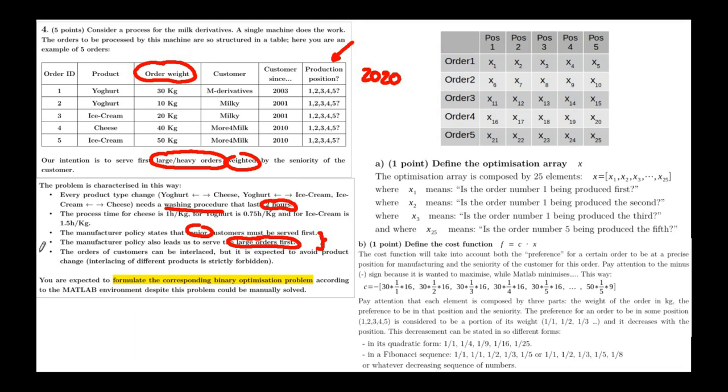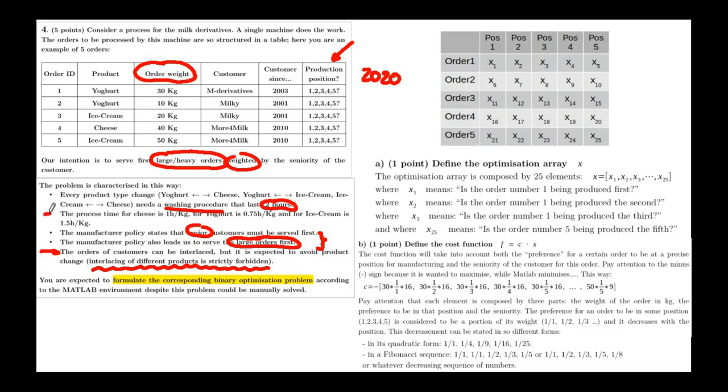That's why the orders of customers can be interlaced, but it is expected to avoid product change. So the interlacing of different products is strictly forbidden. What I mean by different products is different milk derivatives, so no product change.